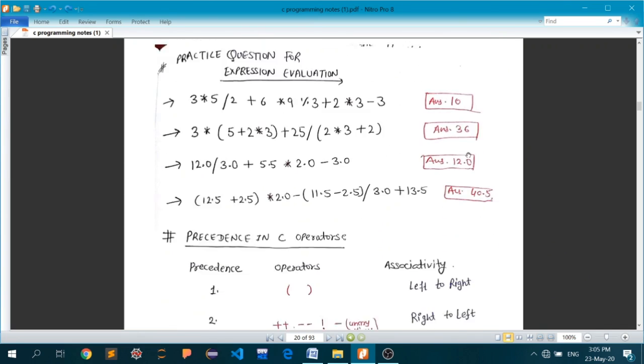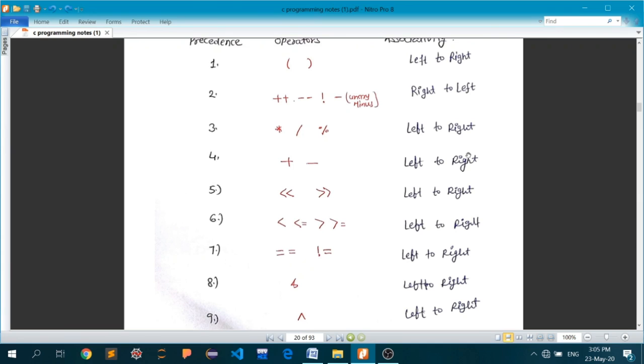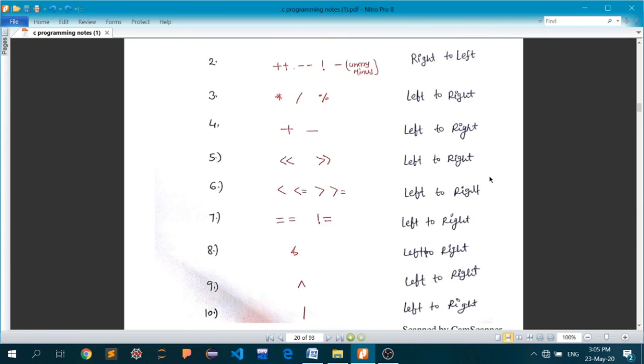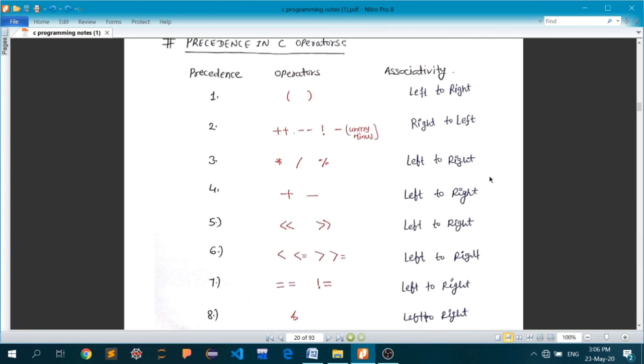Okay. So there we are. Almost each one of these operators you have seen in your life. Almost each one of them is used in your mathematics, or in your logical mathematics, or in your arithmetic expressions or equations in your high school mathematics, or in your 10th or 11th mathematics, whatever.